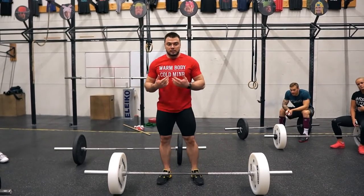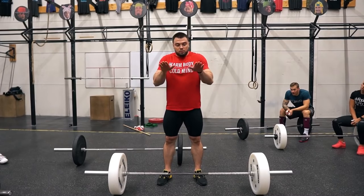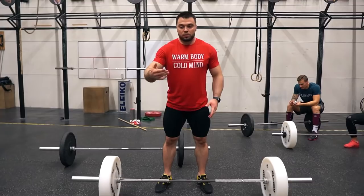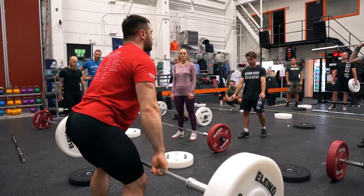That's why I ask you to stay on the full during the pull. When you understand that you don't want to fall forward or backward, you can add this movement and it will be just a bonus for you. But before, try to stay on the full.